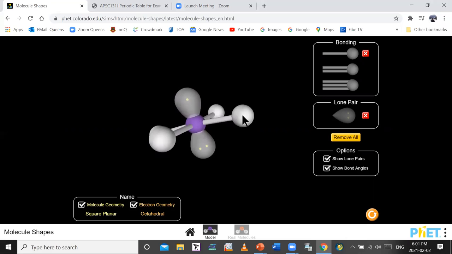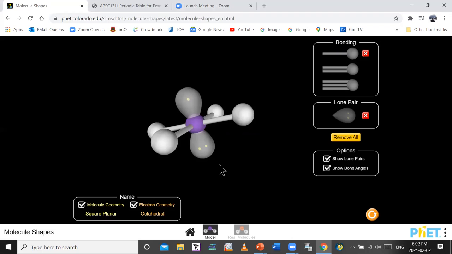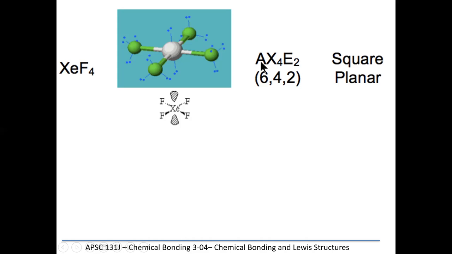The central atom is going to supply those two electrons, so the central atom is going to supply 2, 4, 5, 6, 7, 8. So this would have to come from the noble gas family beyond helium. So it could be xenon, radon, and bonded to 4 halogens or hydrogen. That will give you this particular shape, square planar shape. So we give it an AXE designation of a single atom joined to 4 atoms with 2 unshared pairs.